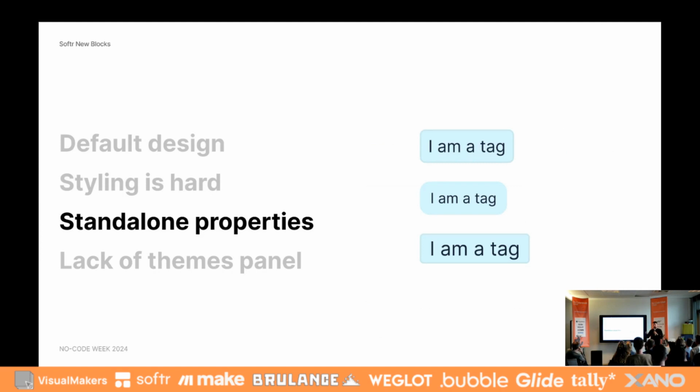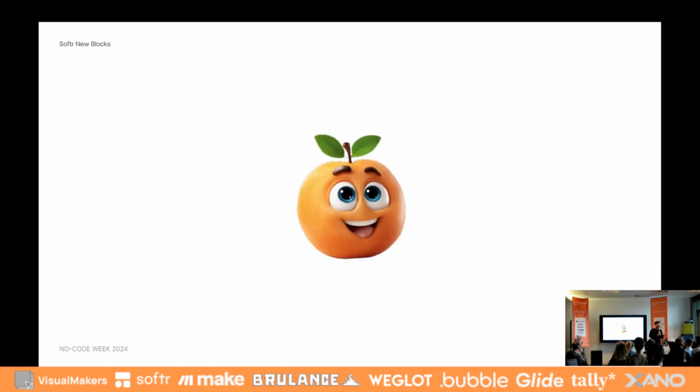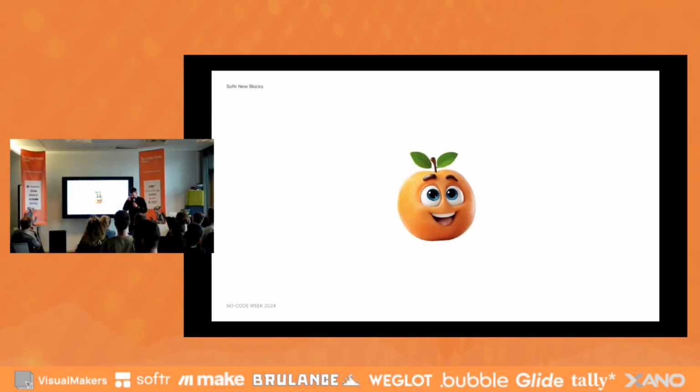Well, if you're not familiar with Softr, it's a no-code tool that allows users to create applications. And to build those applications, users have to add predefined or pre-built blocks to those applications. And those blocks contain components that in the past were not even correlated. And there was a lack of a themes panel that the users can use for designing the entire application. And of course, it goes against the principles that I was explaining before for building products for non-technical users. So in order to solve that, we have been working on something that we call Apricot.